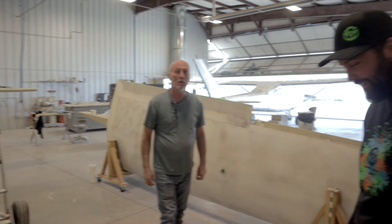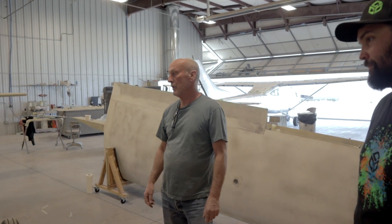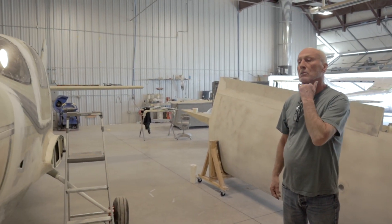So you trust Steve a lot. This is my first paint job with him. Actually, you touched up my Bonanza — thanks for that. Hey, you can leave it with him and not have any worries. Steve will do an excellent job. He's the only place to have your plane painted. He works with both metal and composites.